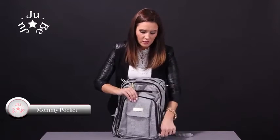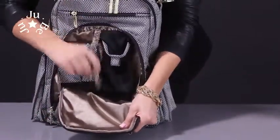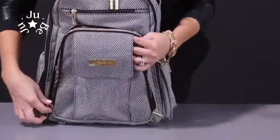Here is your mommy pocket — this is an awesome mommy pocket. It keeps you nice and organized. We've got our light colored linings, a place for your key fob, a place for your sunglasses, and a couple other pockets to keep you organized, or if you're going out to school it kind of takes the place of a purse.